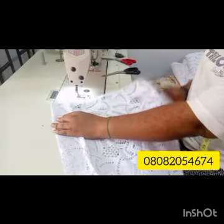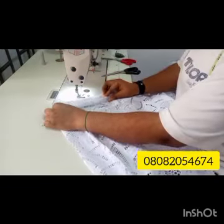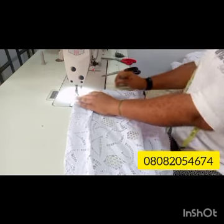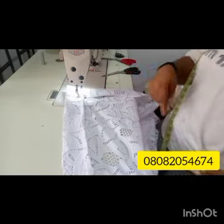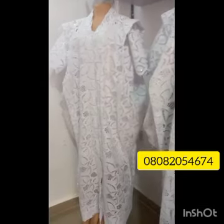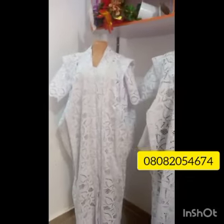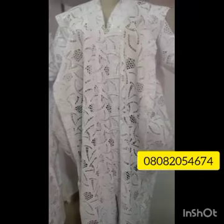Alright, so after attaching the collar, I come to the hem of the bubu and then I fold it up. So you use the allowance you left for the bottom part to fold. And then make sure you give it a proper overlocking, okay? And then a proper ironing as well. So after folding, this is what we have. This is actually the inner part of the bubu, okay? And this is the outcome of our tutorial. Hey guys, you see that it looks really, really beautiful.